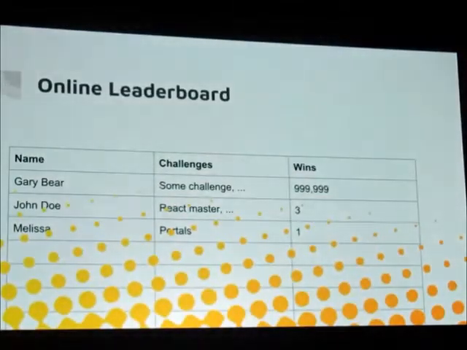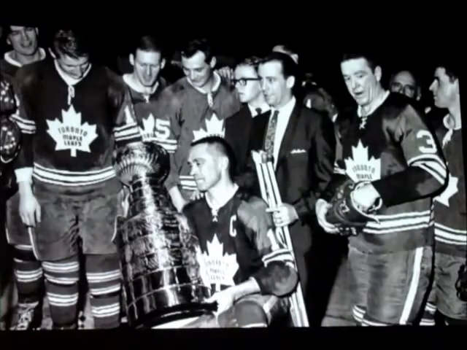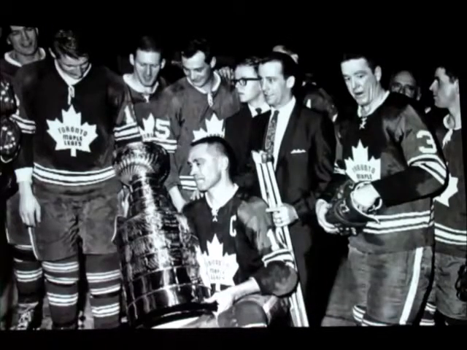We did talk a bit about where these challenges can lead. Perhaps in the future we'll have a leaderboard, and you can compete against each other. This will probably be on a website that we'll set up. Just to make it a bit more interesting, we're thinking of introducing prizes, maybe a trophy that you can take home with you or bring to your office and maybe garner the respect of your colleagues.